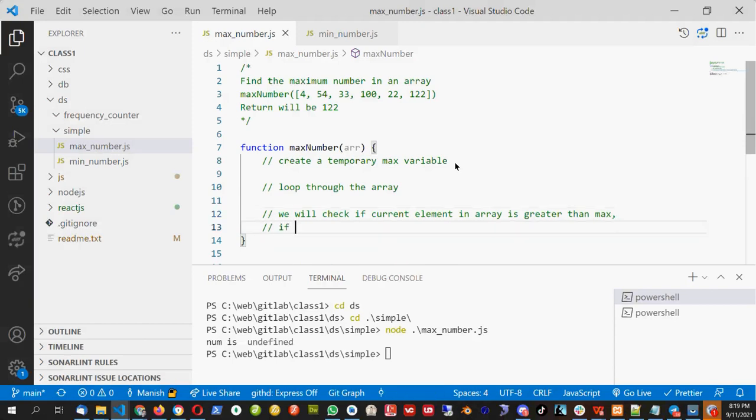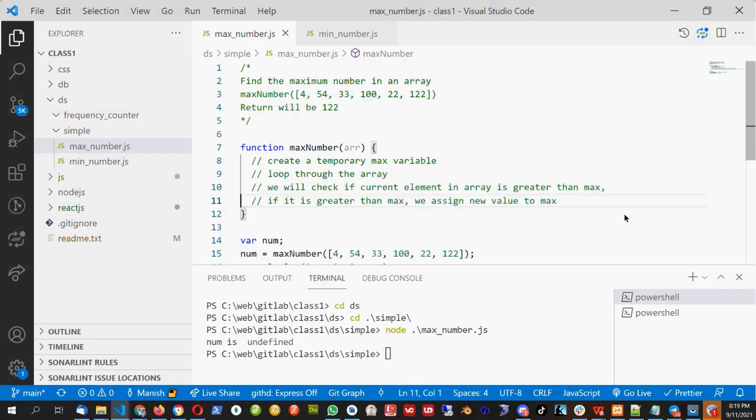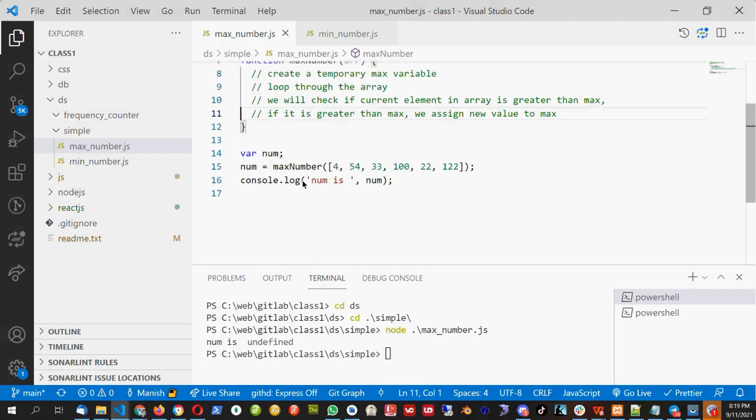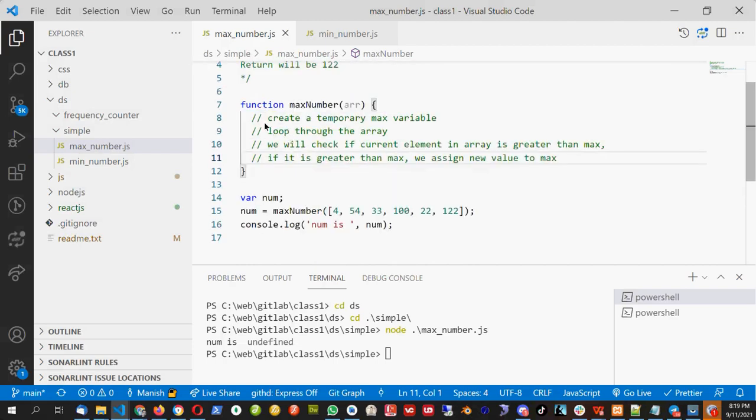And if it is greater than max, then we assign the new value to max. And if it is not greater than the max, then we don't do anything. So this is the 4-step procedure which we will go through to find the max number.